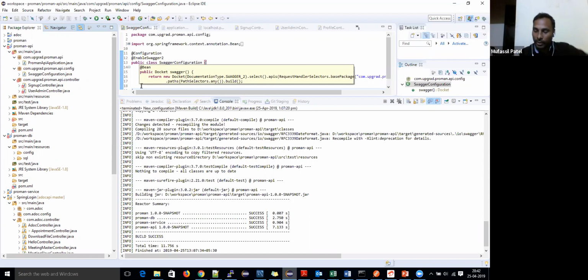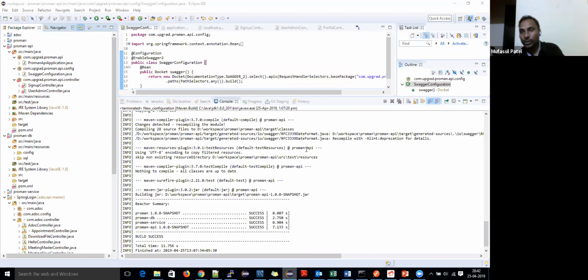We can't call the DAO layer directly from controller. We must have some service layer in between. I will explain in the MVC session why we put controller part, service part, and DAO layer separately.